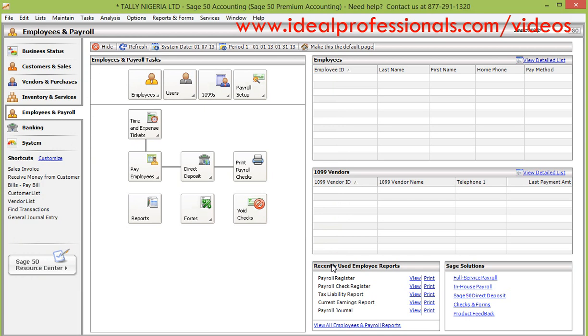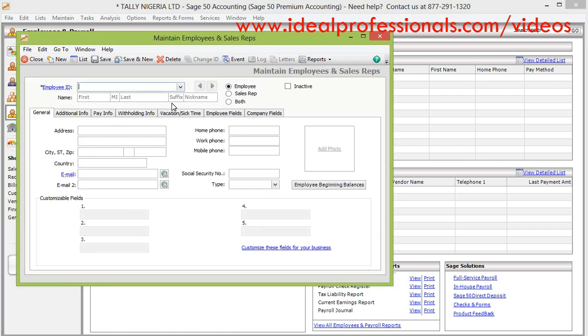So the first thing to do is to set up my payroll. After setting up payroll using my wizard, I will now come to employees and start entering the names of my new employees or all my employees. So we have options: employee, sales rep, or both.